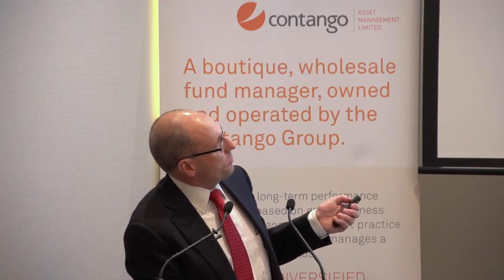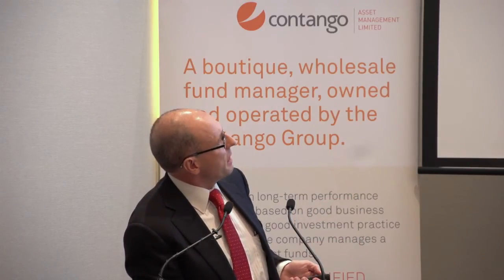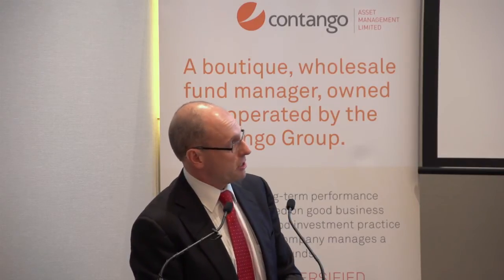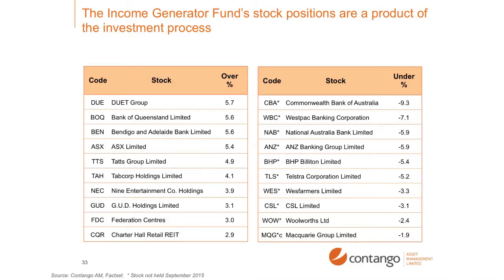Also, some REITs, as good stable income comes out of those. And these two down the bottom here, retailing and media, you're starting to get into more cyclical exposure. How we handle that is we pick the eyes out of them. We're very choosy about the companies we put into that, and they also hold a lower weight in the portfolio. So we adjust for that risk in the portfolio construction. What you see here is the existing portfolio as at September, with the 10 largest holdings and the 10 largest underweights.